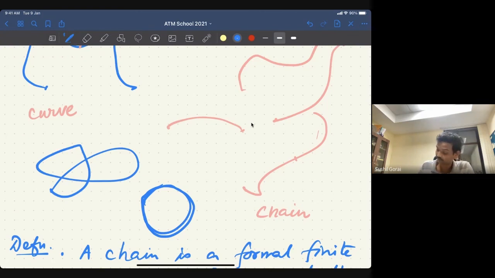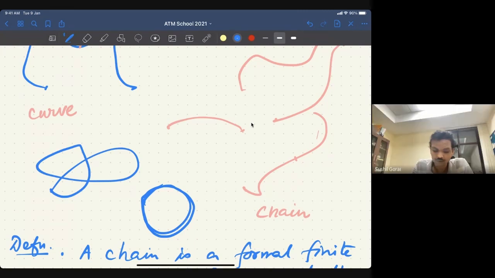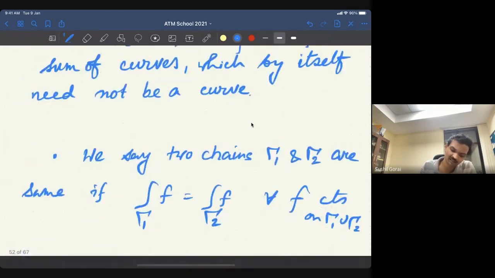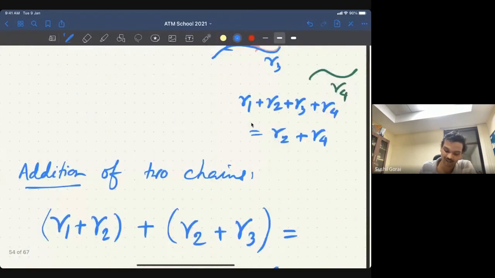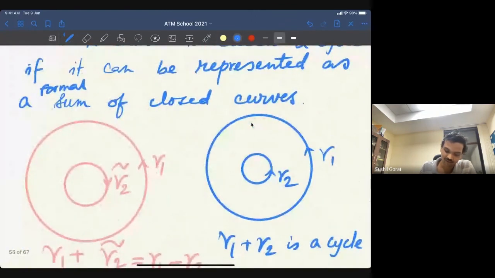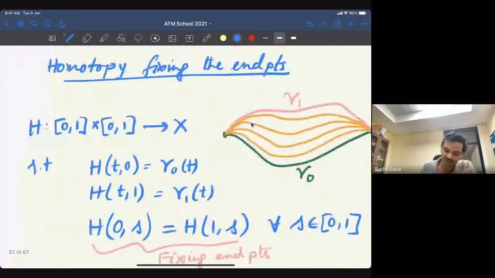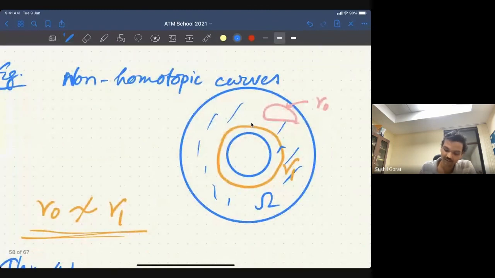Yeah, any other question? Sir, for a disk we have a Cauchy integral formula, and for a multiply connected domain, does the same formula work, or is there anything other? I mean, the formula is basically the same, right? You need the curve. We have done it for a curve with a certain winding number. So we have proved that for any curve homotopic to a point here, you get 0, right?